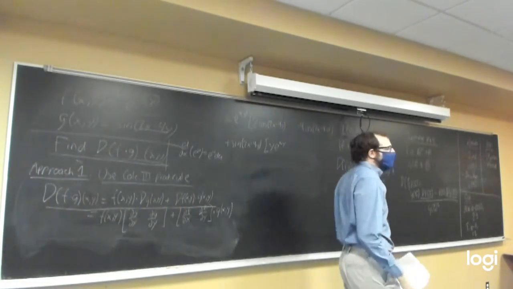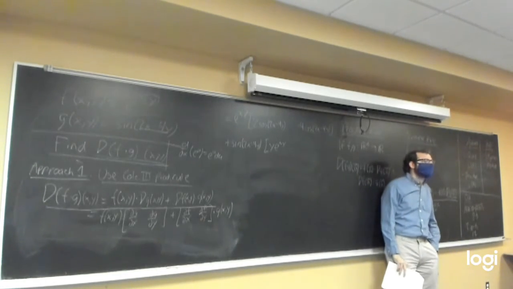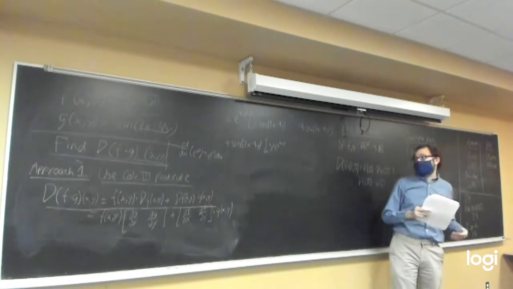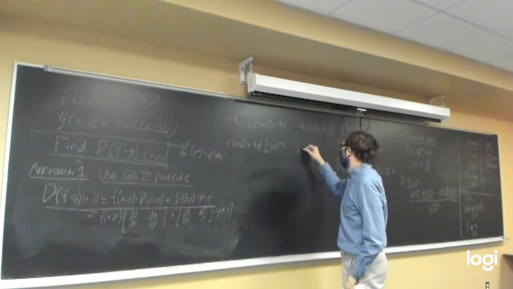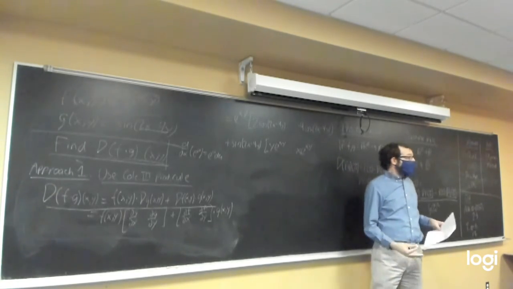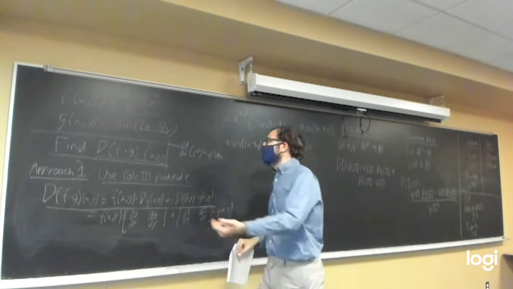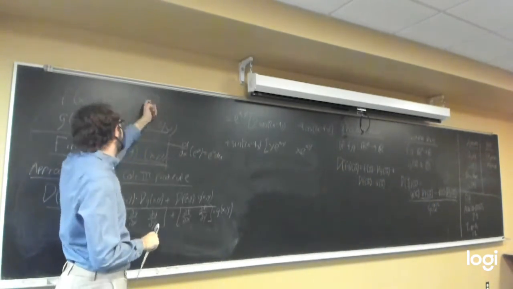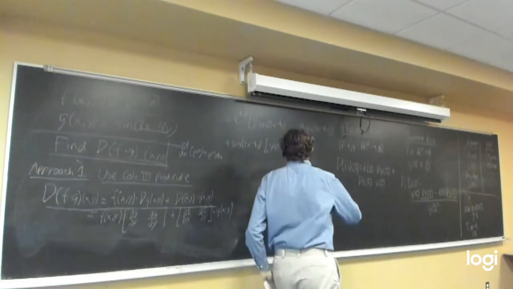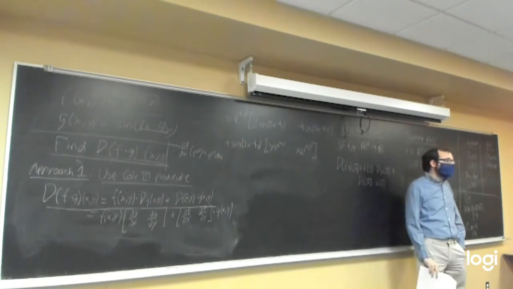How about del f del y? Wouldn't this be x e to the xy? Yeah. Same reason as before, we'll get an e to the xy term when we differentiate. And now, if y is our variable and x is our constant, when we multiply by the derivative of the inside piece, the derivative of a constant times y is just going to be that constant. So x. Neato burrito.